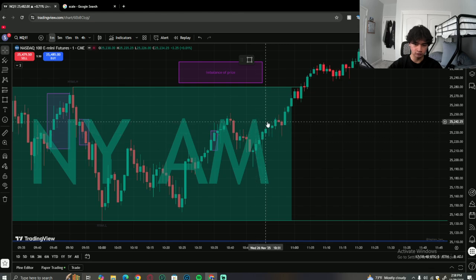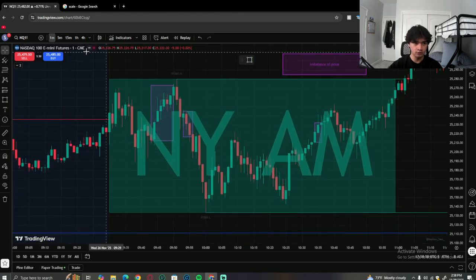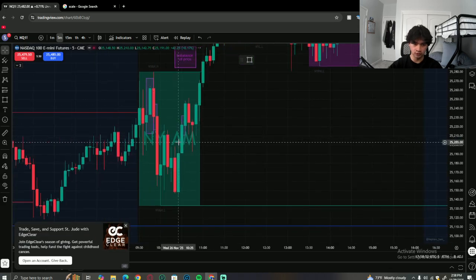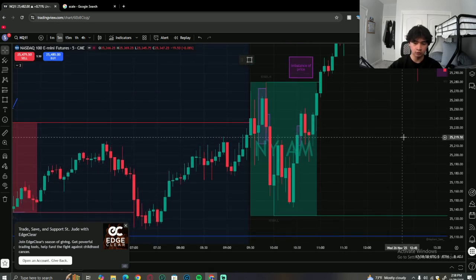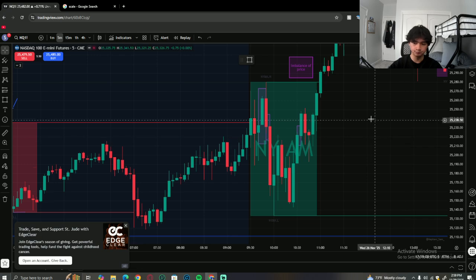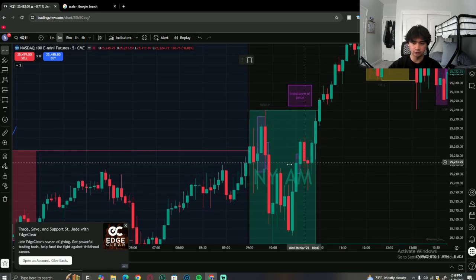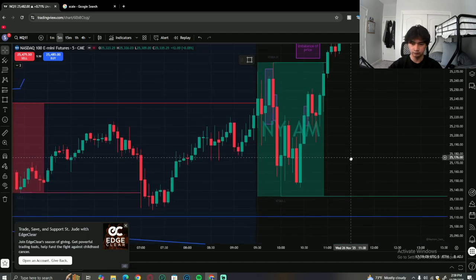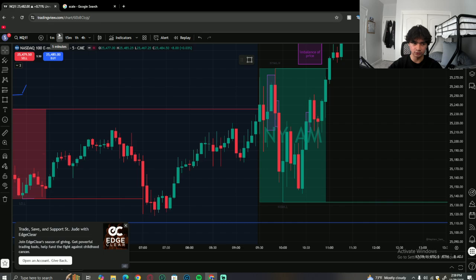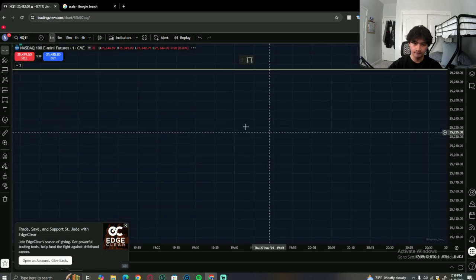But yeah, I just wouldn't call these fair value gap candles on a lower time frame, but obviously these do form higher time frame fair value gap candles. So if you want to use them on a higher time frame for confirmation on an entry, yeah, you can. Maybe I would enter. Actually, I don't know. I wouldn't really snipe an entry on a higher time frame, but yeah.